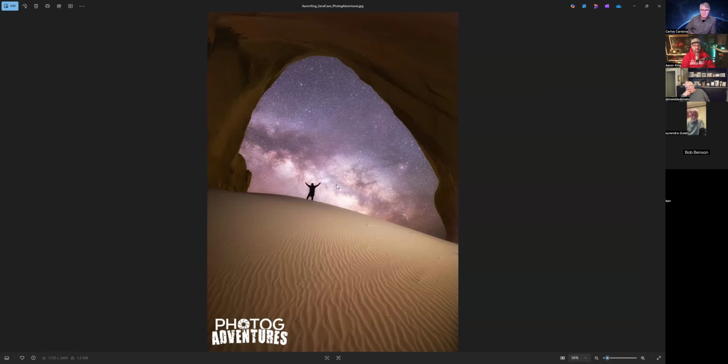And then another vertical image. Well, this is not a vertical one, but it's a vertical composition with the Milky Way coming across it. This is my third favorite image of all time. This one is so cool, and so much had to go into making it work. The reason I say that is because this sand dune is typically just trodden with footprints everywhere. People are disgustingly ruining this dune.